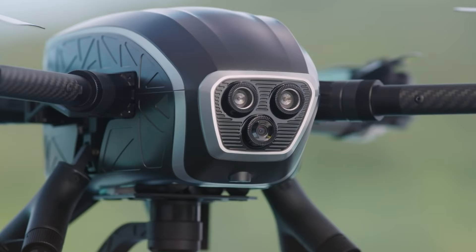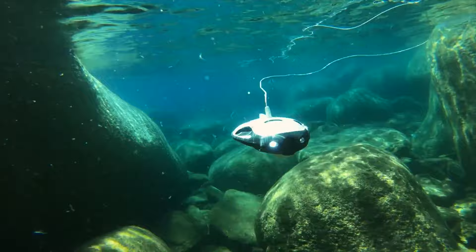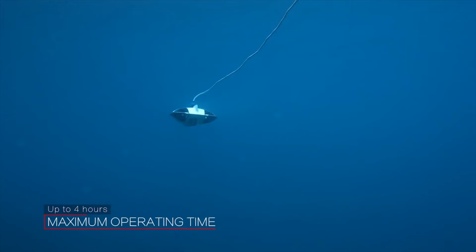You may not have seen one of their drones before, because their drones are not something you'd normally see — at least in the UK anyway. PowerVision makes industrial drones like the Power-Eye, using micro-forter sensor, and the Power-Ray, an underwater drone — a submersible that allows you to see the world under the water.